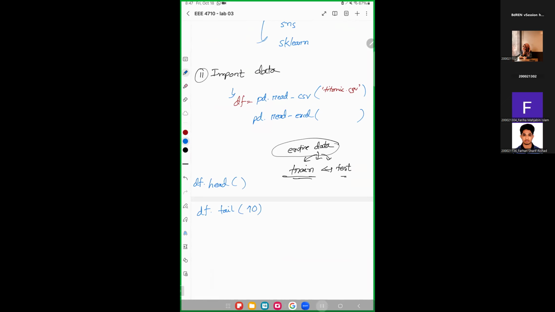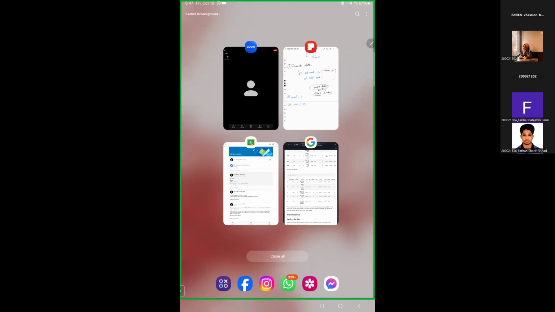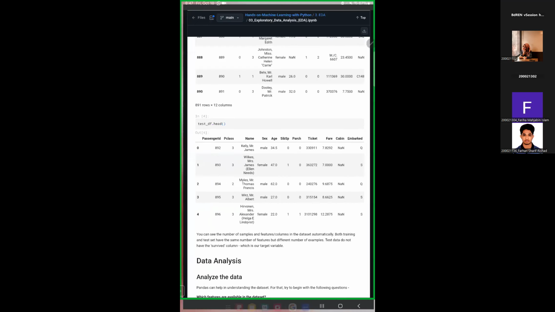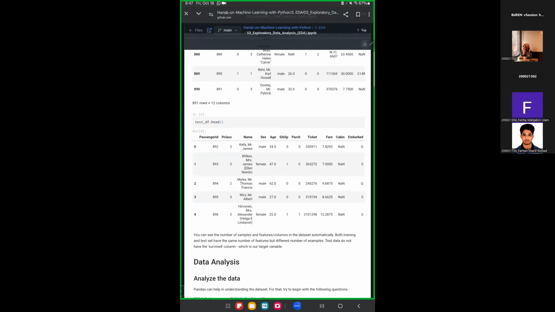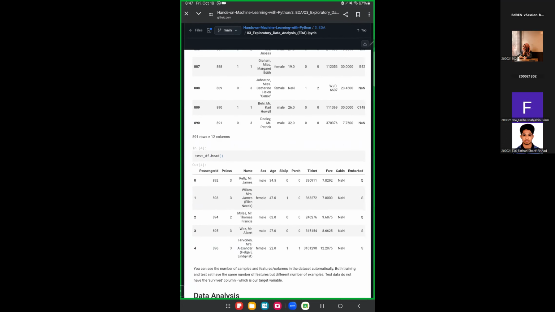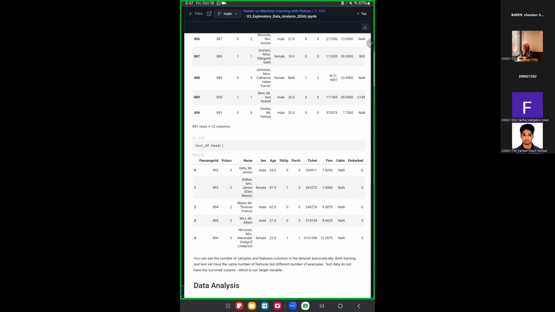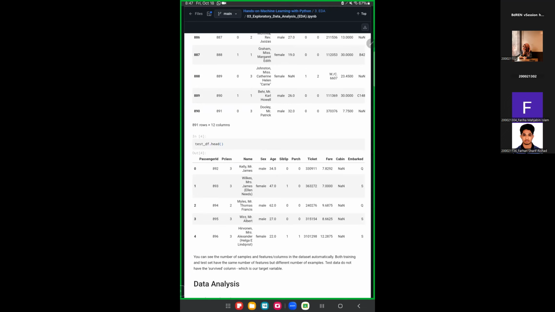So you can see in the test data set, there is one feature variable missing, that is the survive class. So you only know the survive variable information for the train set. For the testing set, it is not given because you want to test it on unknown data. That's why it is not given here. We'll look into those in the lab when you actually go for predictive modeling. For now, let's just try to understand exploratory data analysis.